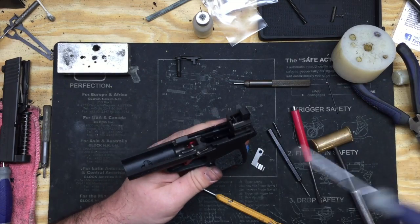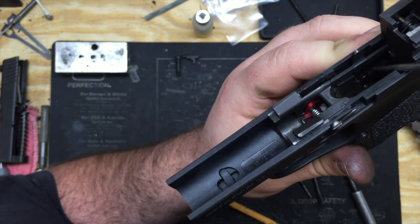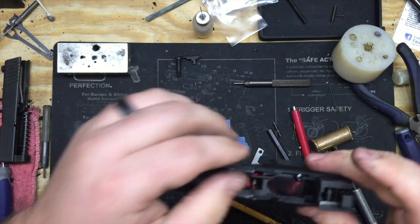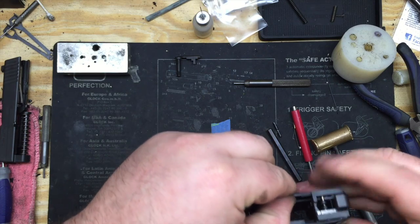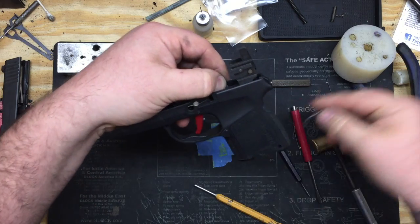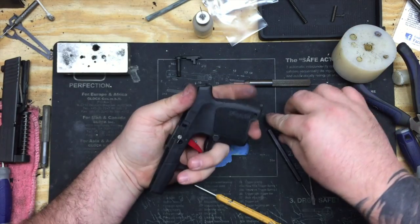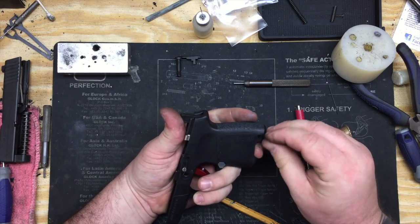Take just a second. You'll see, it's very hard to see in the video, but you'll see your trigger return spring, or correction, your trigger bar return spring right there. There's a small cutout in the bottom of the trigger bar, and you want that spring to line up with that cutout. If it doesn't, you're not going to get proper reset. Put your ejector on, push it down in, and take your housing retaining pin.